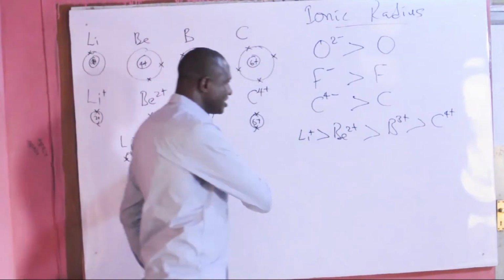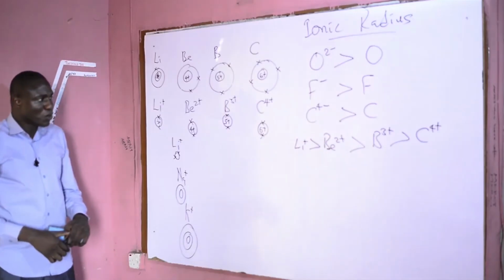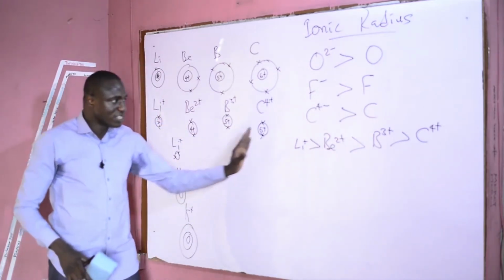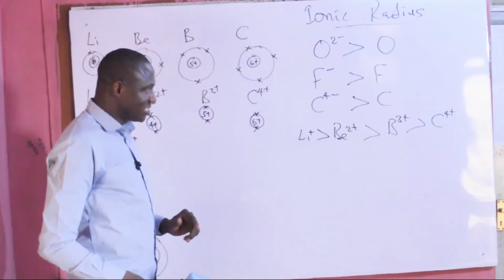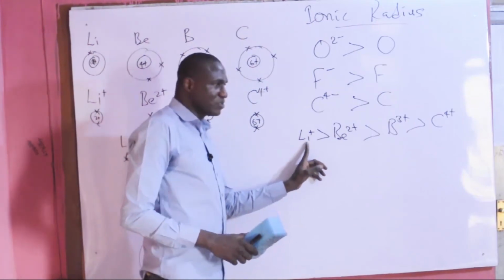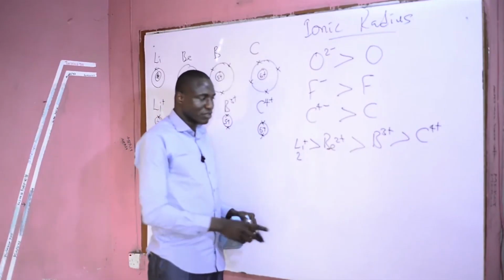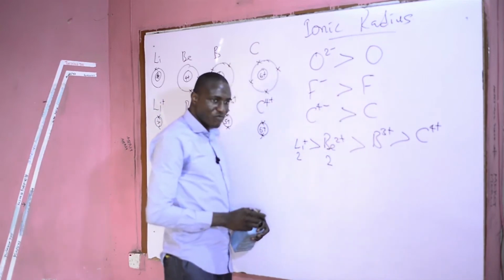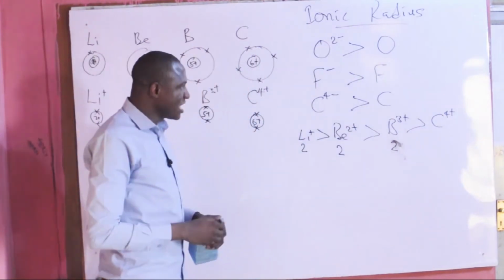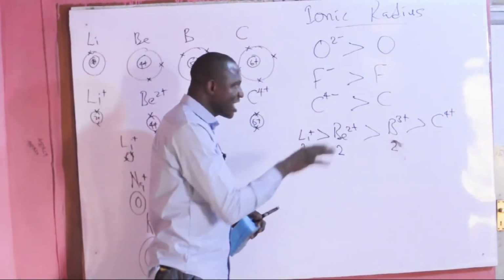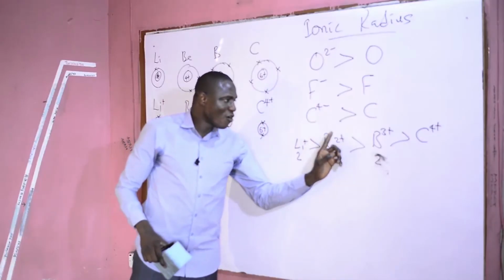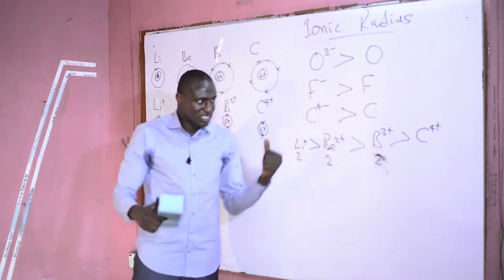Do not forget that all these cations are isoelectronic in nature because they all have 2 electrons each and they have the same number of shells, although their sizes are not approximately the same despite having the same number of shells. Lithium has lost 1 electron to contain only 1 shell of 2 electrons. Beryllium has lost 2 electrons to have 1 shell of 2 electrons. Boron has lost 3 electrons to have 1 shell of 2 electrons. So the higher the number of electrons lost, that means ionic radius is also a function of the charge and atomic radius. The higher the number of positive charges on the cation, the smaller the size.